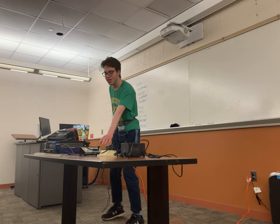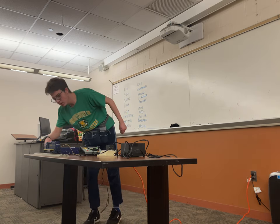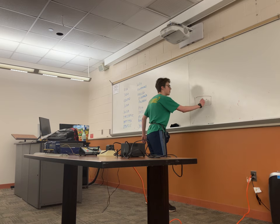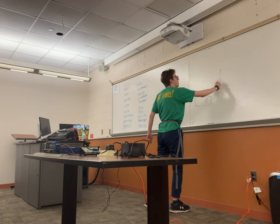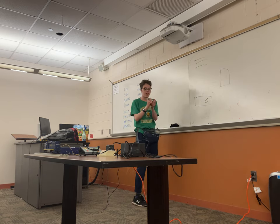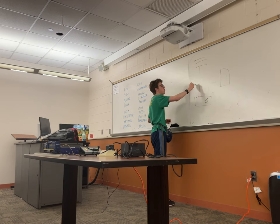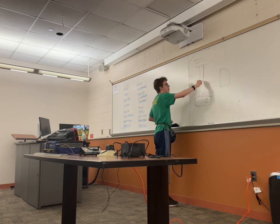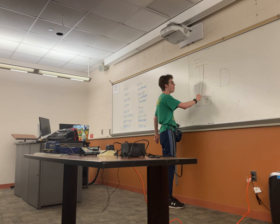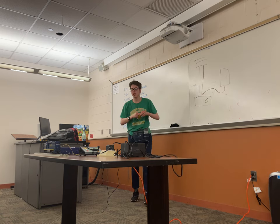Next, you need to wire the controller to the command base to the track. I'm going to demonstrate quickly on the whiteboard how to do that. You have the controller, the command base, and then you have your track. You need to run three wires to connect everything together. First, you run a wire from the positive terminal of the controller to the track, then you run another wire back from the track to the negative terminal — you need two wires because electricity flows in a circuit. And then lastly, you need to run another wire from the negative terminal of the controller to the command base.